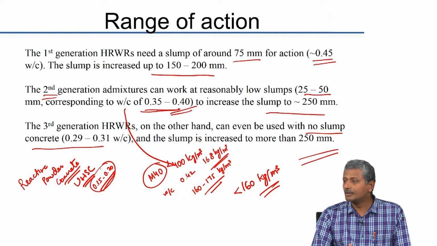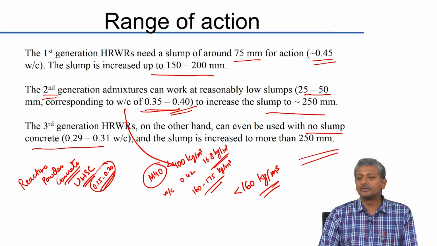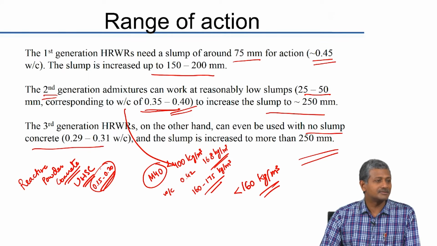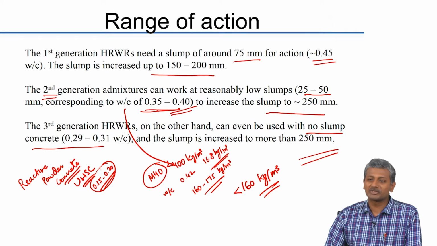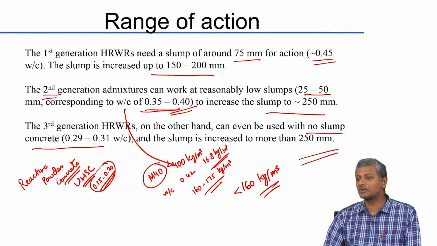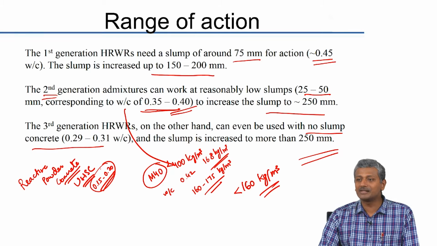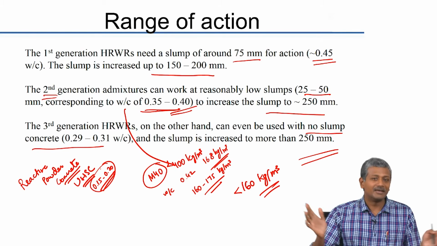Now, what is the typical mixing time in a ready mix concrete scenario or on site when you have batching plants? How long does the mixer actually spin? Numbers are coming across, people say 3 minutes, 5 to 10 minutes. If you have seen some of the sites in action, you will be surprised as to how they actually produce this concrete, because I have seen mixing times as low as 30 seconds.